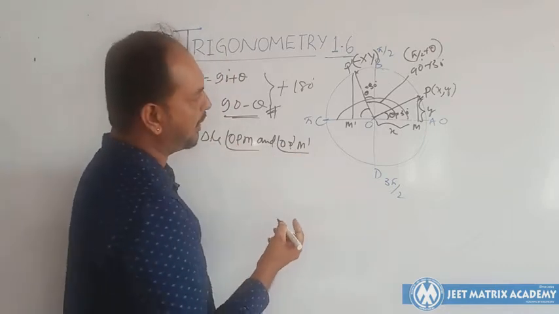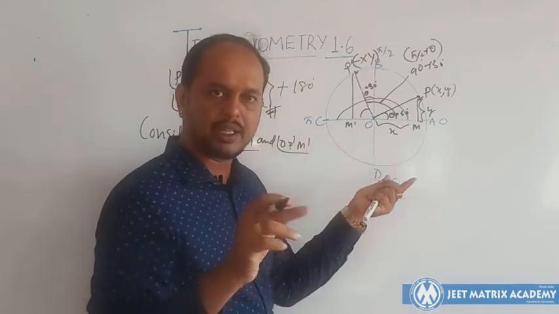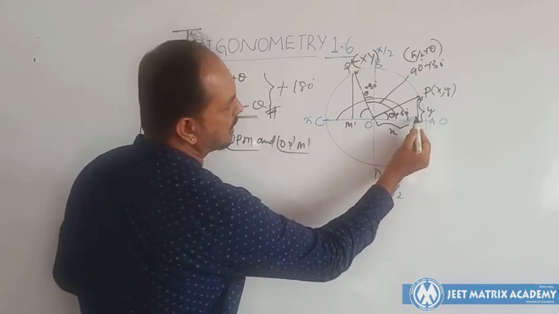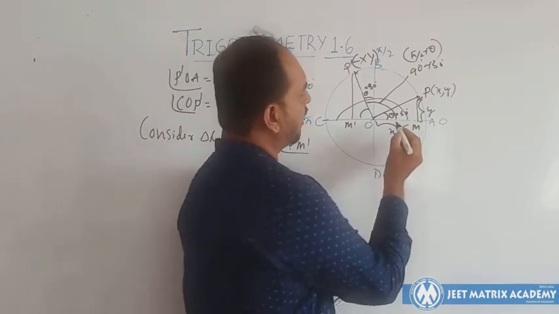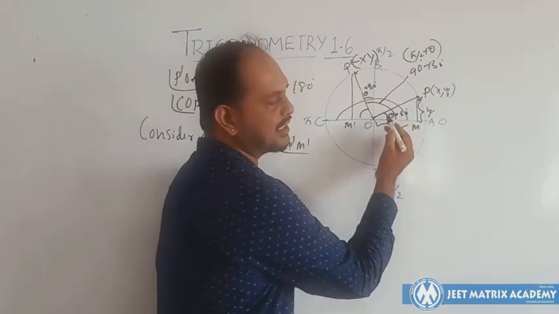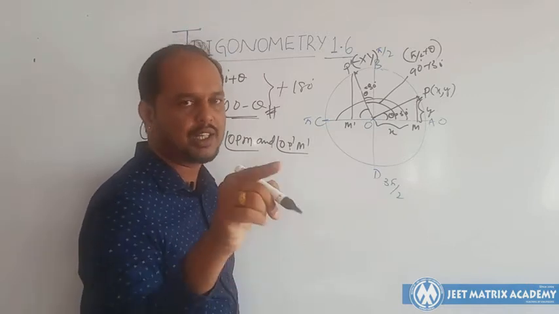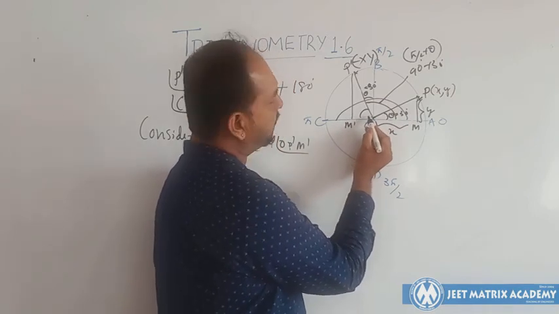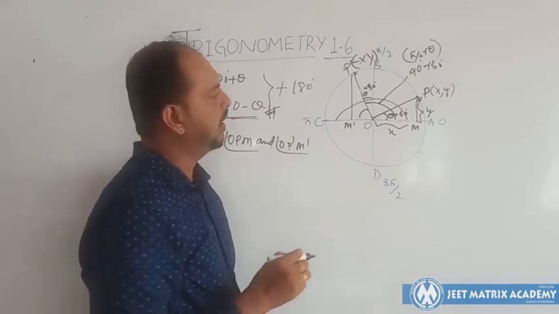Both are similar. Am I right? If you draw it with 30 degrees at home with pen and paper, you can see angle M is 90 and angle M dash is 90. This is theta. Obviously angle P will be 90 minus theta, because the total interior angle of a triangle is 180 degrees. Similarly, this is 90, this is 90 minus theta, so this should be theta. Again the interior angle will be 180 degrees.